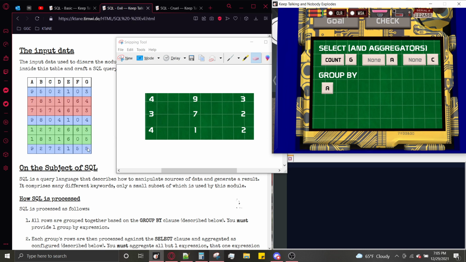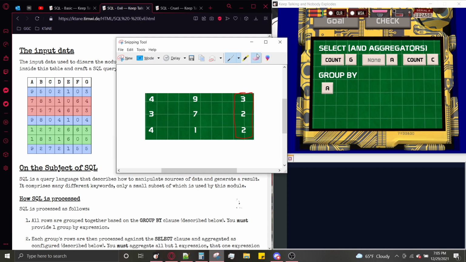So the first would be 3, the second would be 2, and the third would be 2. Which, if you take a look at the third row, is actually the third column even, the value of the third column. And since all the columns are going to have the same count, because there are 3 rows in the blue group, 2 rows in the red group, and 2 rows in the green group, we can just put the count of any column as the third aggregator.